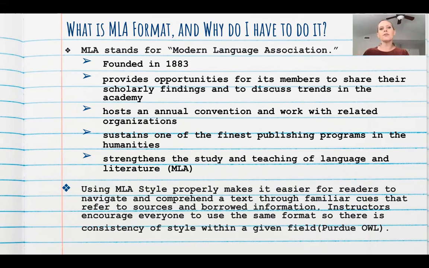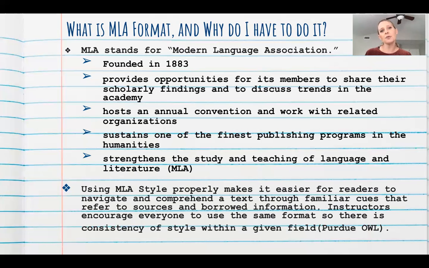I don't have to look for the title. I know where it's going to be, and I know what delivery it will have. So it's important for that continuity and that easy access for readers that we as writers stick to the same format.